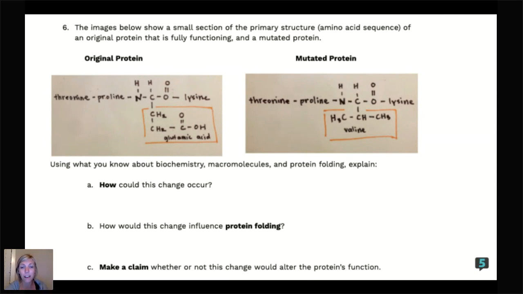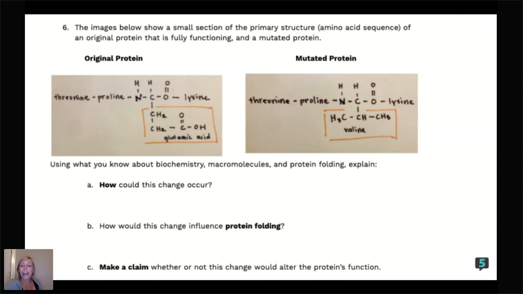The one I want you to look at, with the orange box over it, is glutamic acid. It's an acid R group. Now we have a mutated protein. It has 3 of the 4 amino acids, but instead of glutamic acid, valine is in its place. Just looking at it, you've got carbons and hydrogens together. I told everybody, remember, that's kind of like a fatty acid. It's not an actual fatty acid, but when you see carbons like CH3 and CH, you should be thinking nonpolar. This is going to be something hydrophobic.